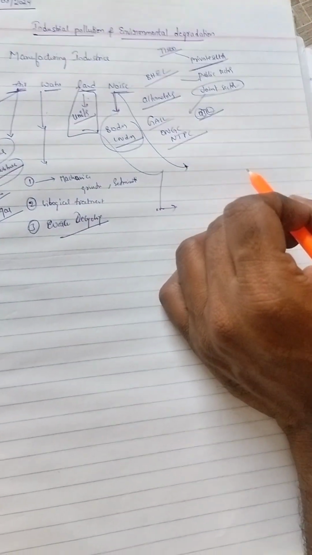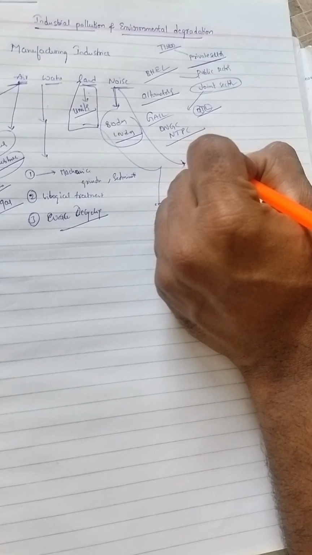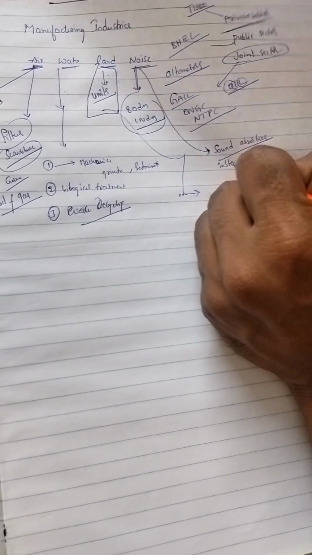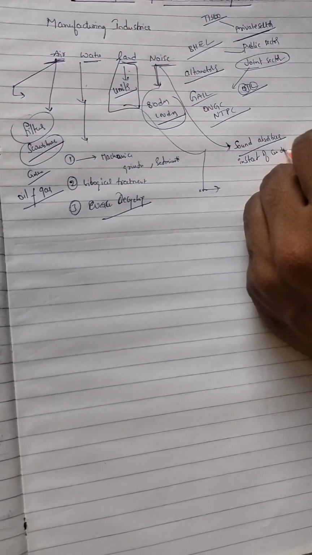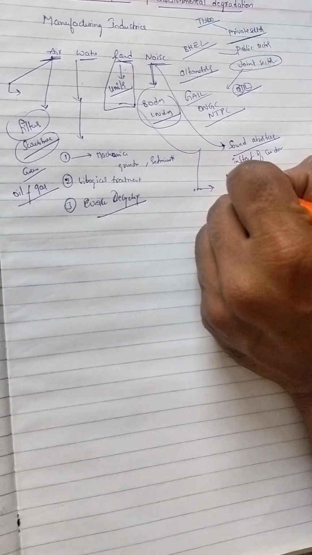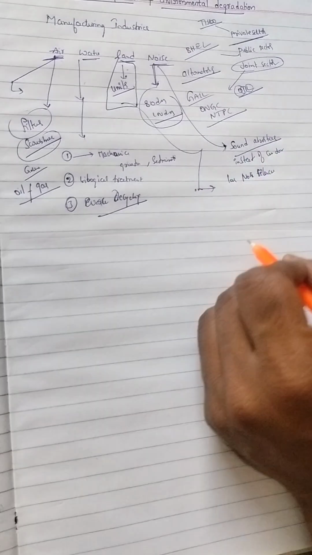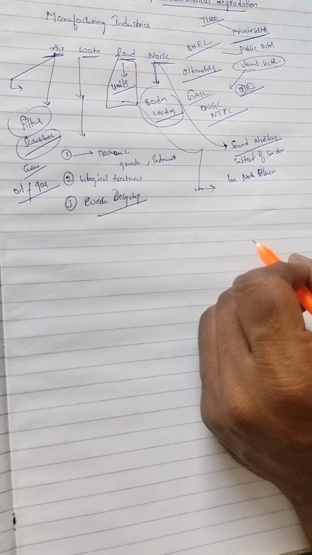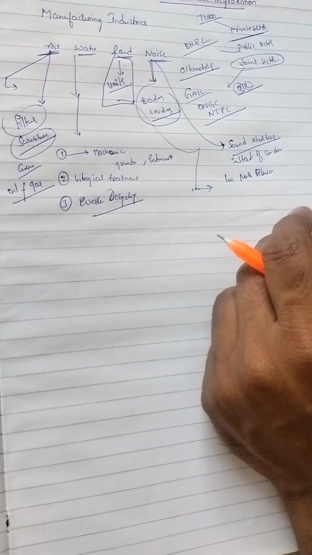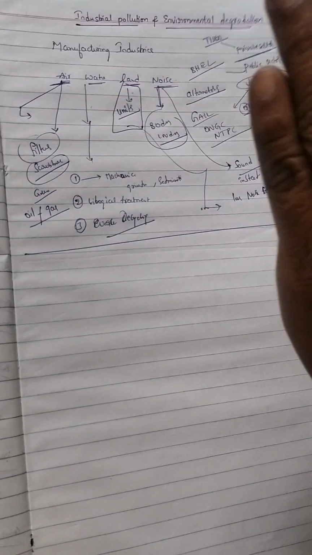And coming to noise, for reducing noise, they have to provide sound absorbers, earphones and ear domes, as well as use low-noise silencers. Nowadays so many modern techniques have come which reduce the noise level to lower dBs, 10 dB, 20 dB, 30 dB, up to 50 dB only. So these are the controlling parameters of industrial pollution.